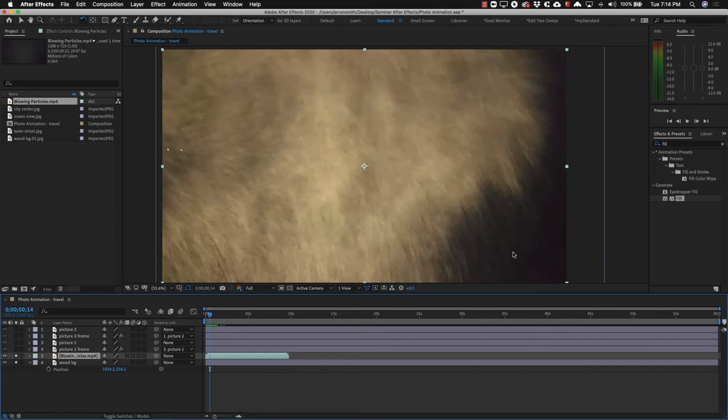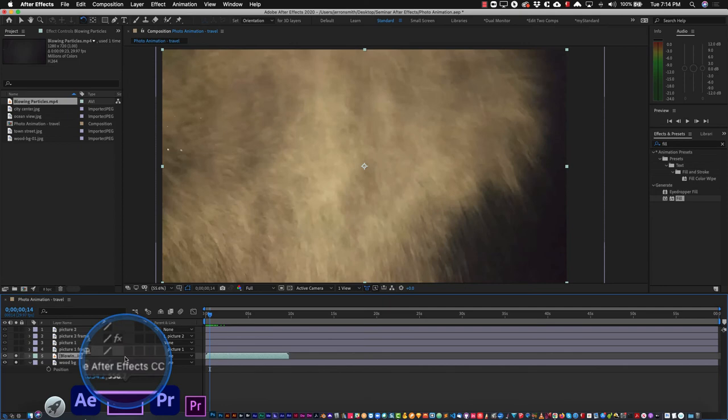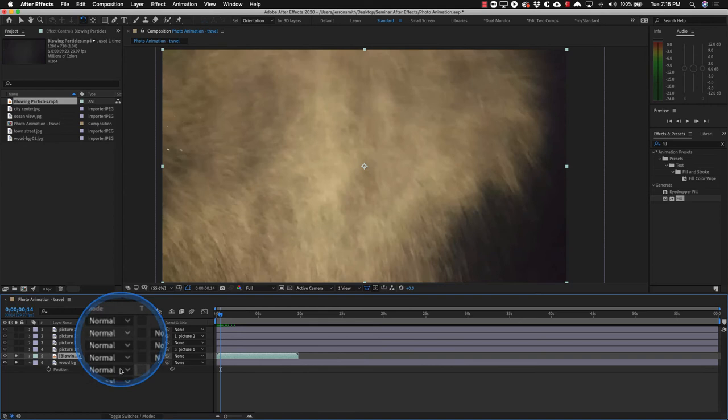Okay. To get to that area, if you use Photoshop and Illustrator, there are blending modes. But to get to that area, I need to change these buttons on the right side. To the right side of my layers by default are a series of switches. Doesn't really matter what they do. At the bottom of the series of switches is a button, toggle switches modes. When I click it, the entire column changes. These are the blending modes. Normal is a wall. Any other choice is not a wall.